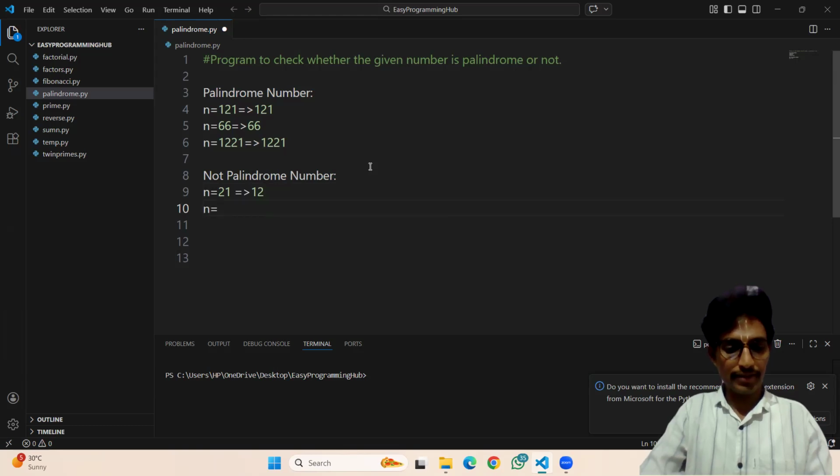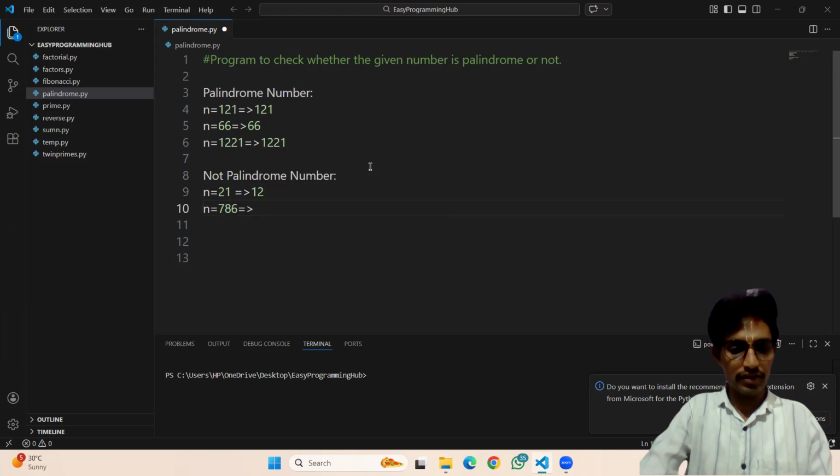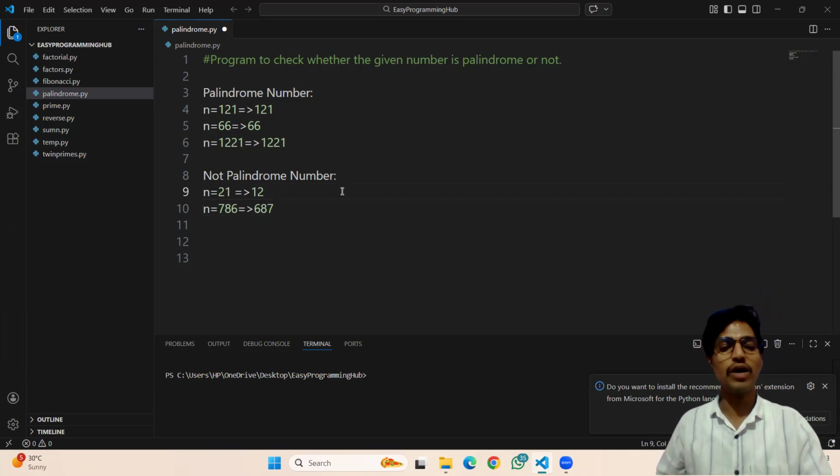If I take 786, after reverse 687, it is also not a palindrome number. After reversing the number, we have to get the same number.